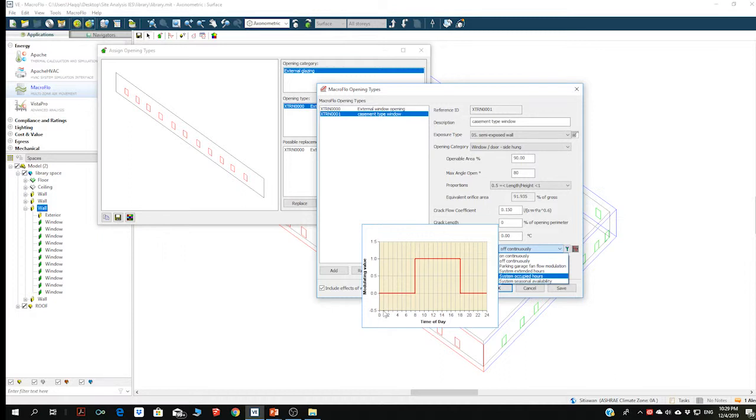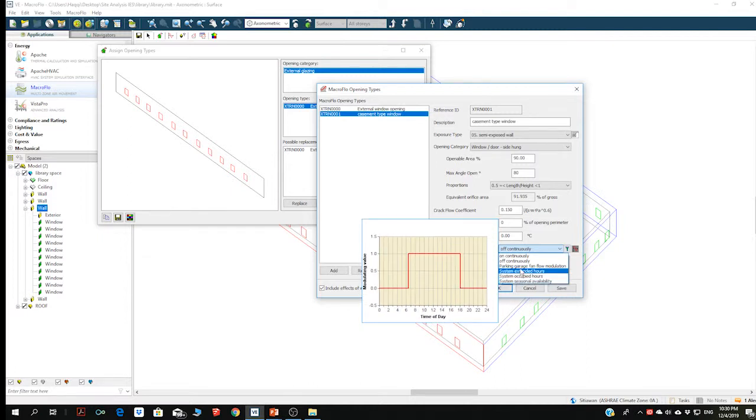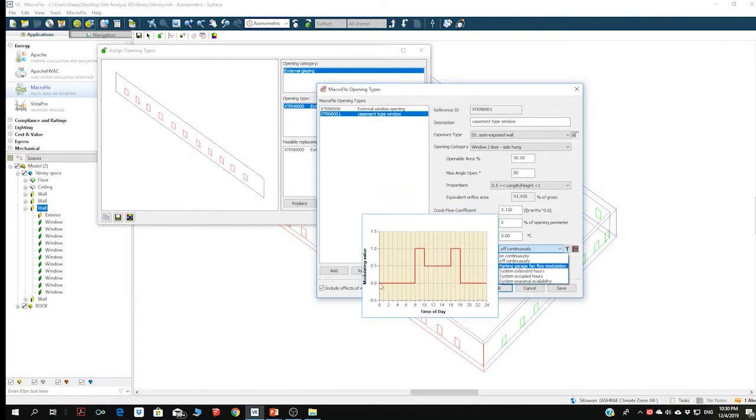We assume that it's not going to be used. So starting from 8 a.m. people come into the space and they start to open the window. That's why you have this one as it's going to be like 100% opening, so at 80 degrees. Yeah, okay, and this is an absolute modulating value, sorry. Okay, so if you choose the fraction, what this means is that in the morning at 12 a.m. it's not occupied. So starting from 8 a.m. this window is open 100% at 80 degrees.